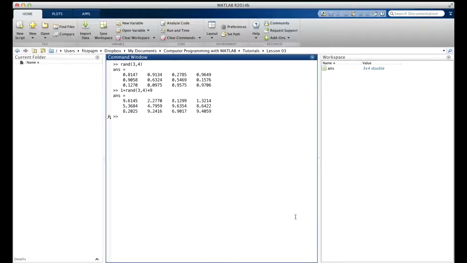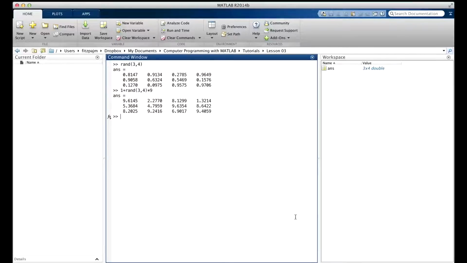We could type in this expression every time we need it, but that would be annoying, and more importantly, it would be error-prone. We might mistype something one or more of these times, and the result would be wrong, and potentially might not even notice it. So let's create our own function that does what we want it to do. Then we can just call that function repeatedly. And let's call it myRand.